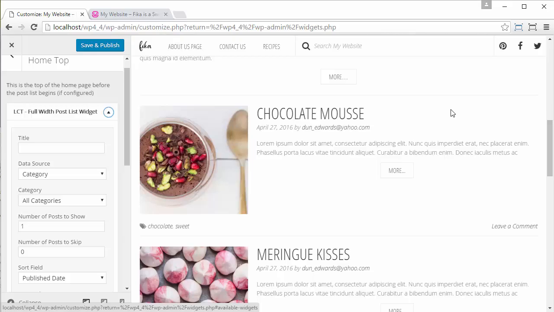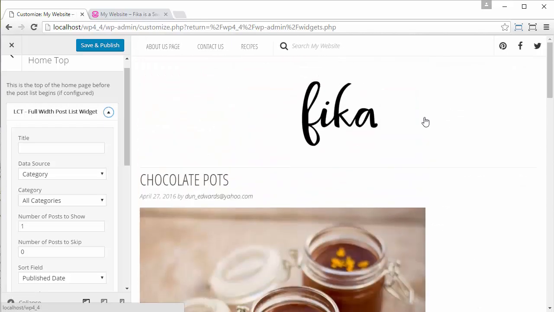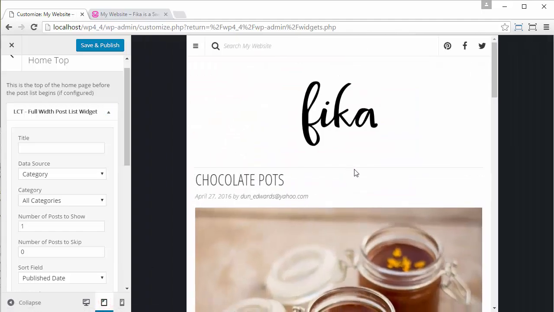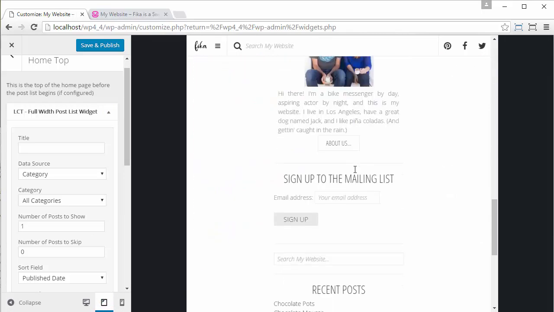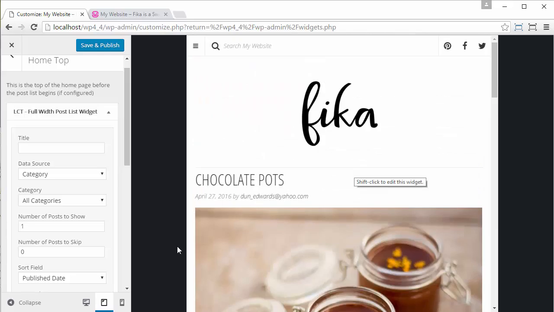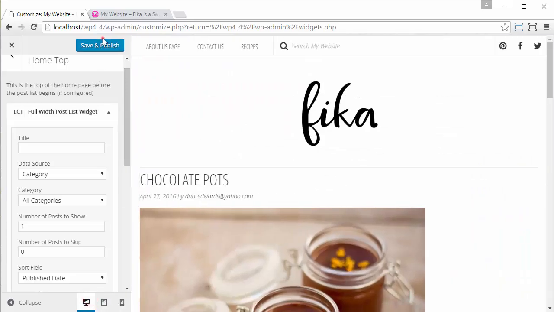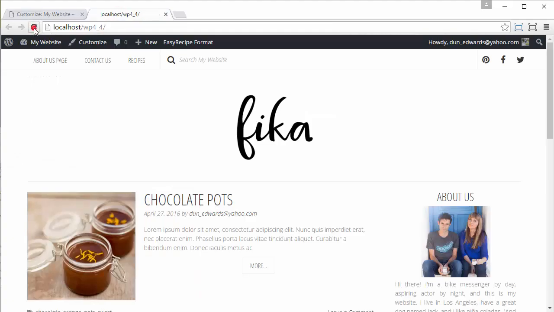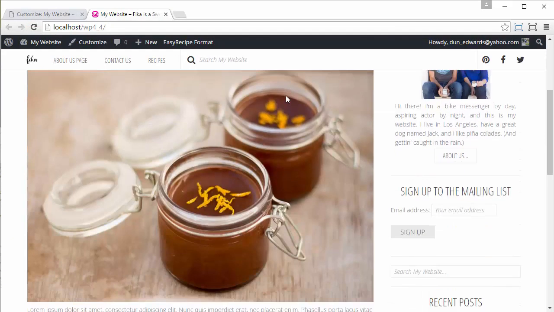If we were to add another 5 recipes, the most recently added recipe would display as a full width recipe, and all of the remaining recipes would display as list item results style recipes. And just to finish up, we'll have a look at this as it would look on a tablet. Yeah, we're very happy with that. And we're going to publish so that we can have a look at the website itself. And now everything is set up exactly as I want it.